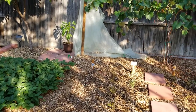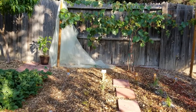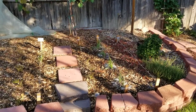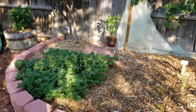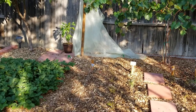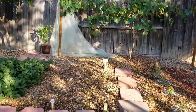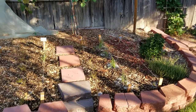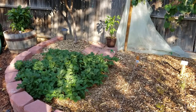However, as the weeks progressed, I noticed that my seeds were not coming to fruition. When I did see little seedlings coming up, the next day they were gone. I couldn't understand what was going on, so I would wait, thinking that the seedlings just had a slow start, and go back to the soil to try to determine if there were any issues.